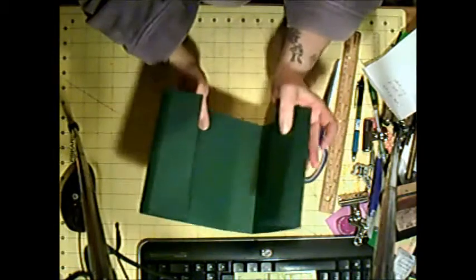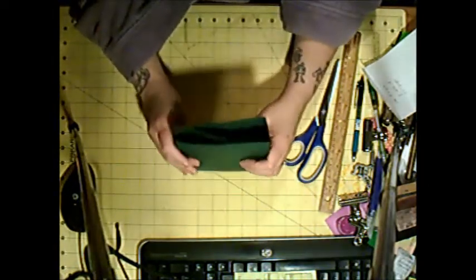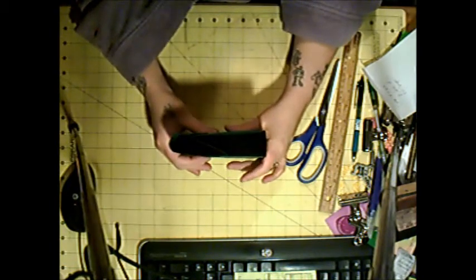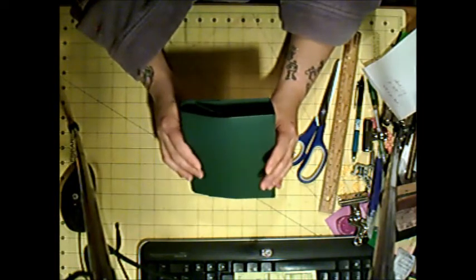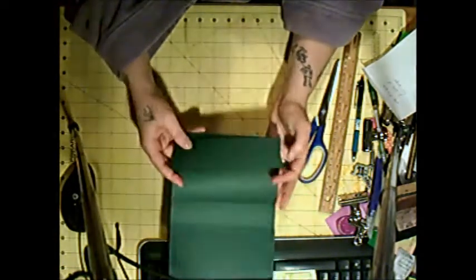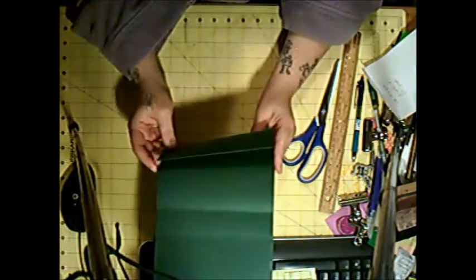Alright, so there's your base. Your cover, if you want to call it that. With enough room to breathe. See? You can't really see. Oh, yeah, so see, it's got enough room to fit a whole bunch of junk in there. The other parts that you'll have to tie down with little strips like these would be this pocket.